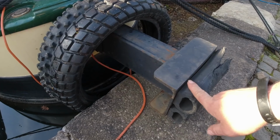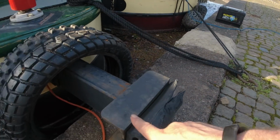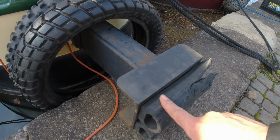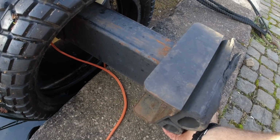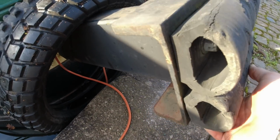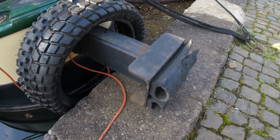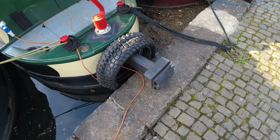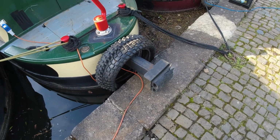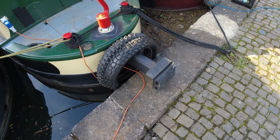I don't like them. On the back of the other boat there, you've got the buttons. That's what I'll have on this boat, a proper button, a rope woven button. As I say, just to let you know, it's not too bad, because it does lift up. I suppose it's designed, if it catches on a lock gate or a sill or something, to lift and drop down to stop you capsizing the boat or tipping it up. But yeah, much appreciate you guys pointing that out to me. Awesome.